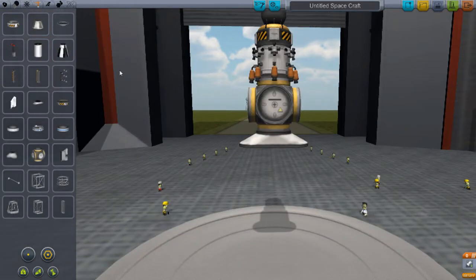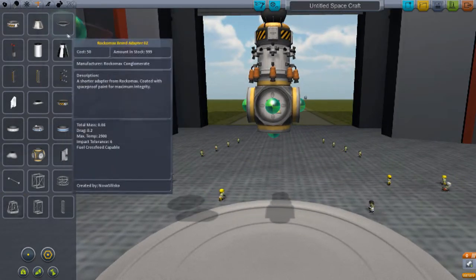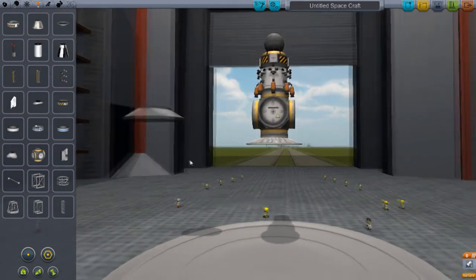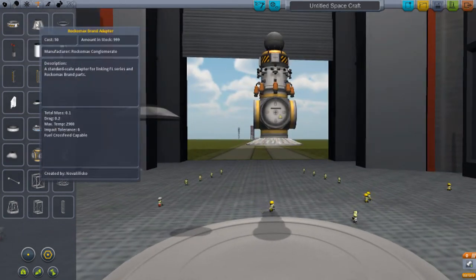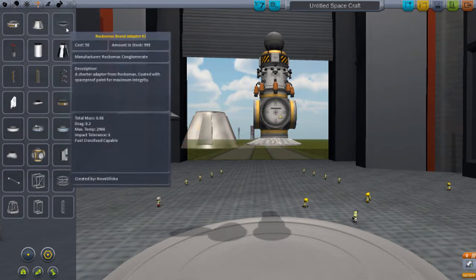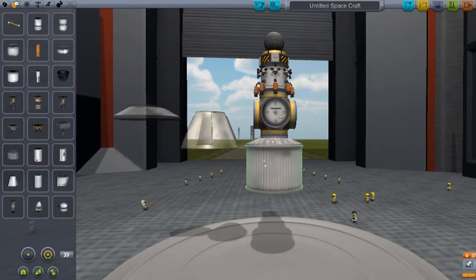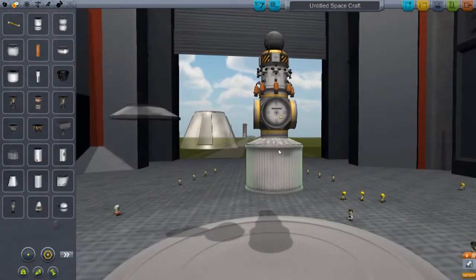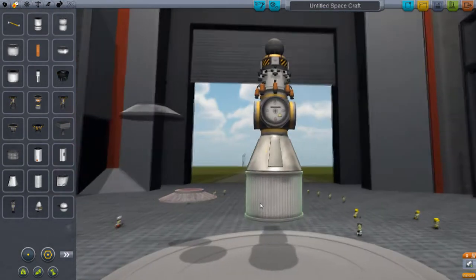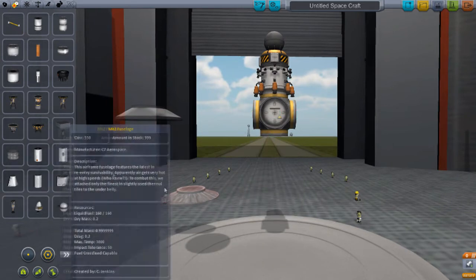Next part. So when you get to structural, the first thing I saw was this Rocketmax brand adapter 02. What it does is, it's pretty much the same thing as the brand adapter here, this one there, but it's way more compact and has less mass. So what you do is you get a Rocketmax fuel tank, you can just place it there, and it's quite neat compared to having this big thing right there, which will further make your aircraft really shaky, and you don't want that.